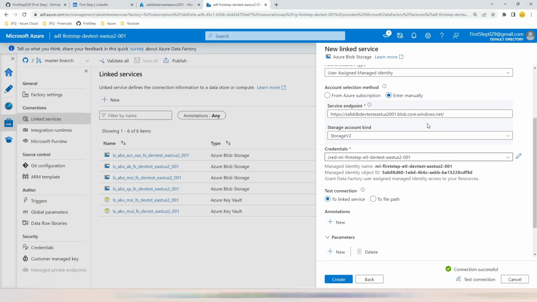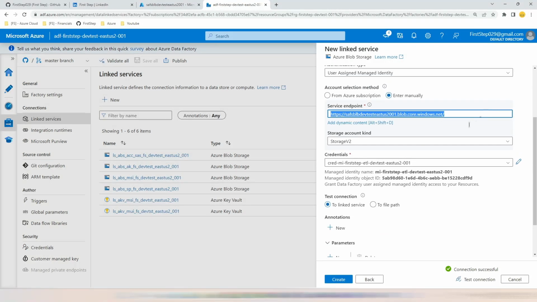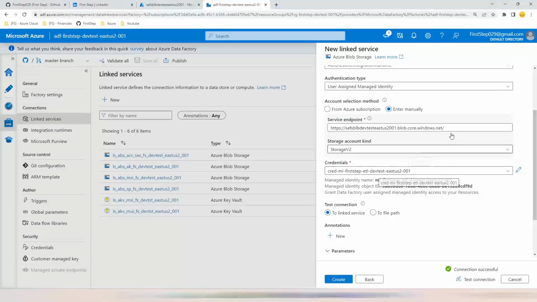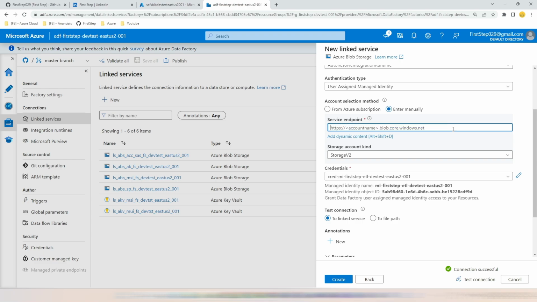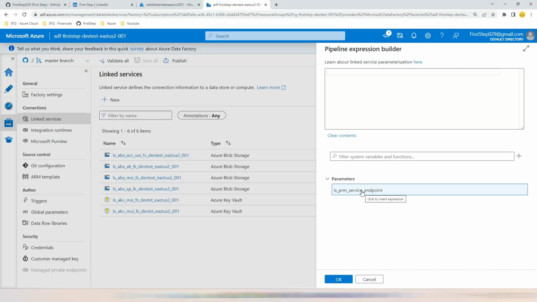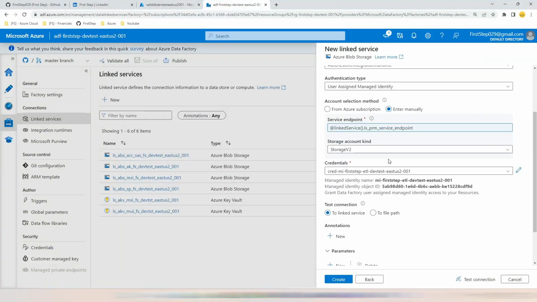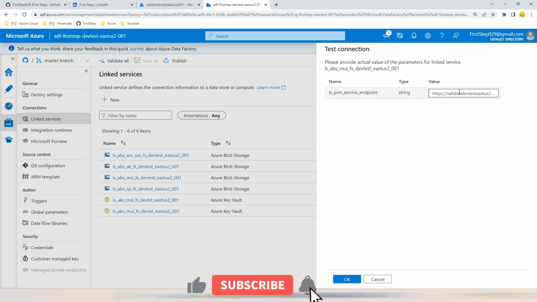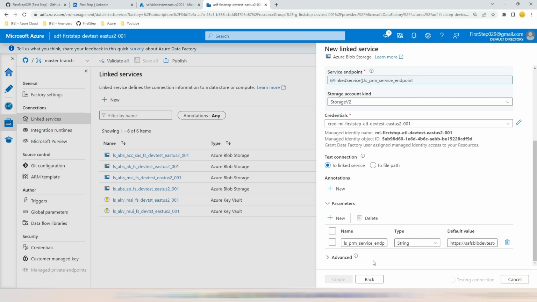Now copy the value from this location to the default value here, and replace the service endpoint by clicking dynamic content, choose the parameter, hit OK. So it will add the service endpoint. Now, if you hit test connection, it will ask you to enter the value. Since we have given the default value, it will take it, click OK. So now you can see the connection is successful.